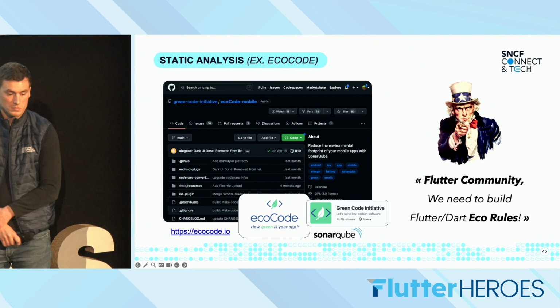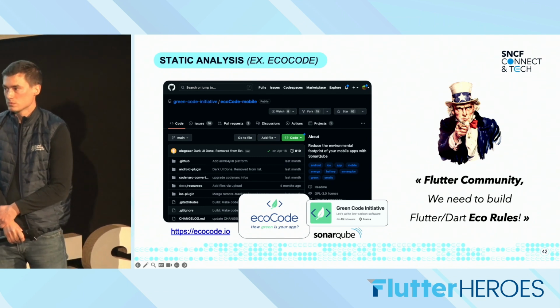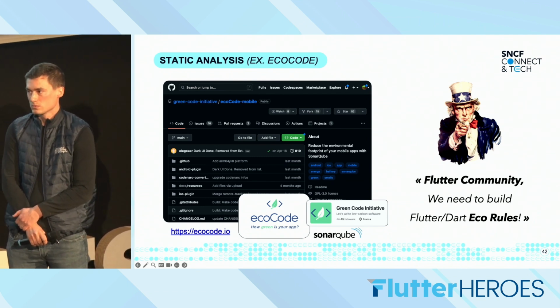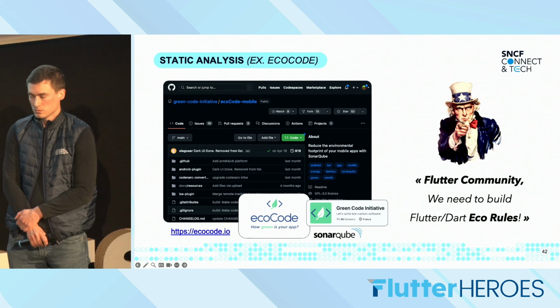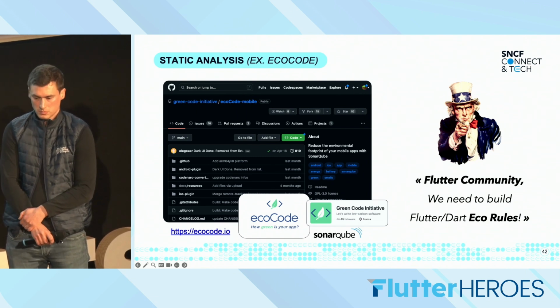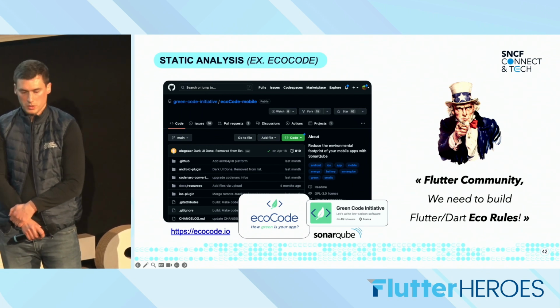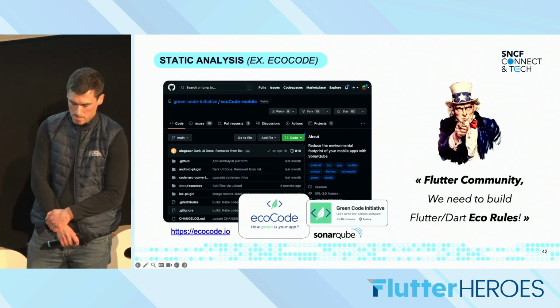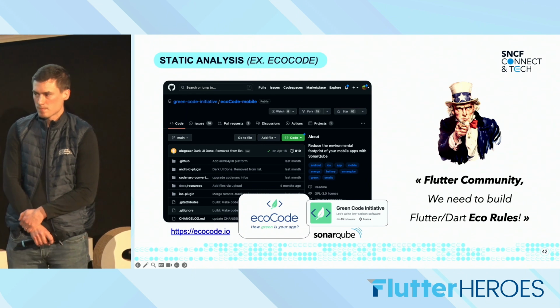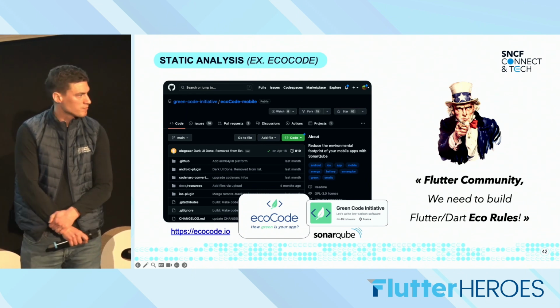As you said at first, the EcoCode project, the community project, was about gathering and defining best practices, rules, quite abstract maybe. But then they added and implemented SonarQube plugins to check these rules. So there are different ways we can contribute, and we really think the Flutter community could contribute to this community project. That's really interesting, and that could help us check our code more easily.